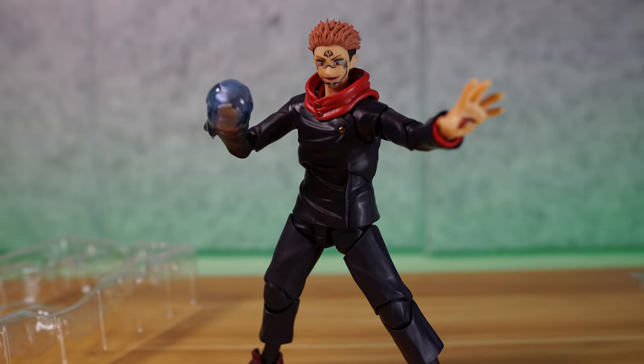So I honestly think there probably is going to be another shipment of these. I am hoping Bluefin and Bandai make more of these. If not, well, you better get yours soon. Highly recommend it. Hands a little bit big, but you know what? Now that I'm looking at it, I don't mind it at all. It looks really good. This is a really good figure, guys.